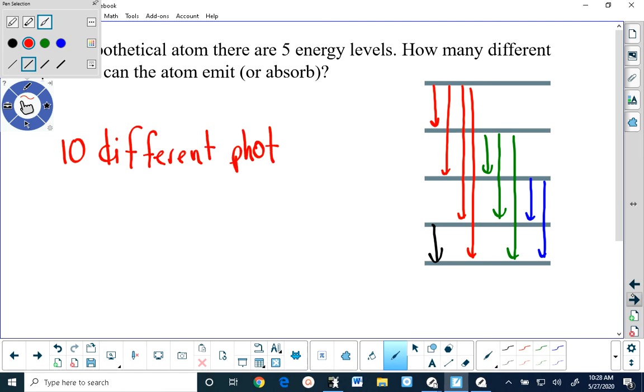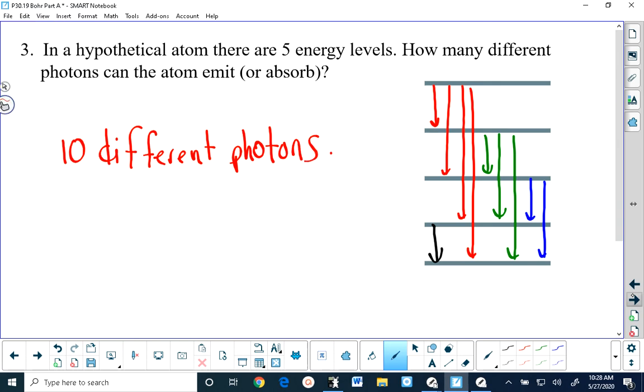There is only one reason why I use this example in my lesson, and that's because I also teach Math 30-1. I can point out to those of you that have completed Math 30-1 that what you're talking about here is you have 5 energy levels, and to produce a photon, you need to choose 2 of them. And if you calculate 5 choose 2, you get 10.